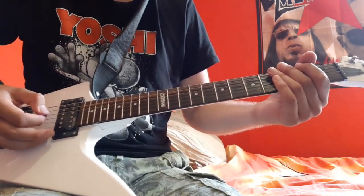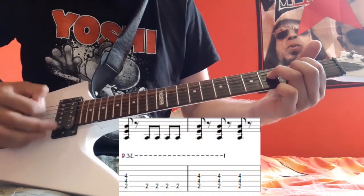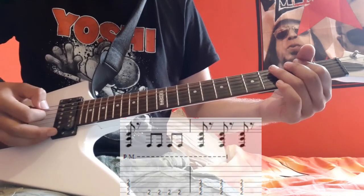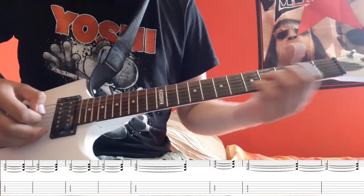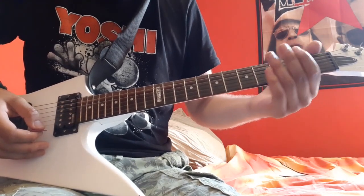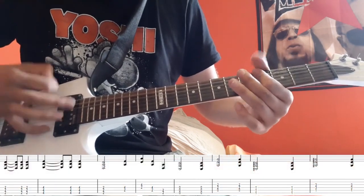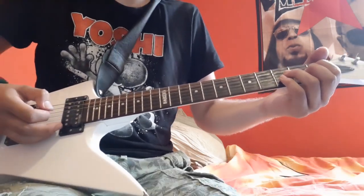This is that part where the drums get all heavy. Then you'll do the exact same thing on this chord as well. And then you'll do this part again. Right, so after the clean part, I'll play this. So what that is, it's just the same.